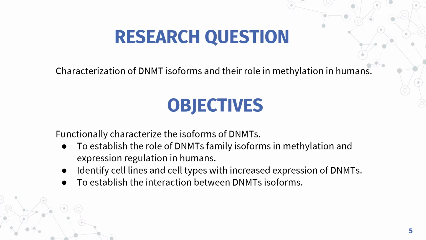The third question posed is the functional characterization of DNMT isoforms and their role in methylation in humans, and the proposed objectives are: functionally characterize the isoforms of DNMTs; to establish the role of the DNMT family isoforms in methylation and expression regulation in humans; identify cell lines and cell types with increased expression of DNMTs; and finally, to establish the interaction between DNMT isoforms.